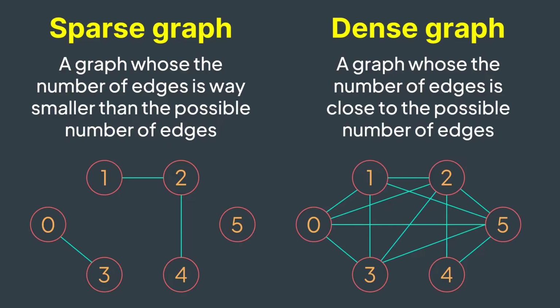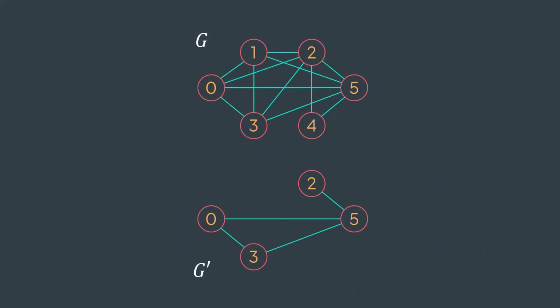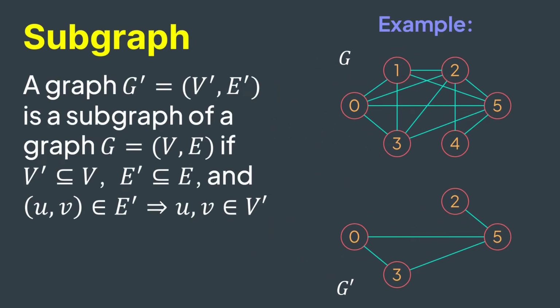Last two subjects we'll talk about in this lecture are terms related to subgraphs and terms related to paths and cycles. We're almost done. What if we have a graph G and we create a new graph G' by taking some vertices and some edges from G? This is what we call a subgraph. G' equal to V' E' is a subgraph of G equal V E if and only if V' is a subset of V, E' is a subset of E, and incident vertices of every edge in E' are in V'. In other words, we cannot take an edge from G without taking its two incident vertices.